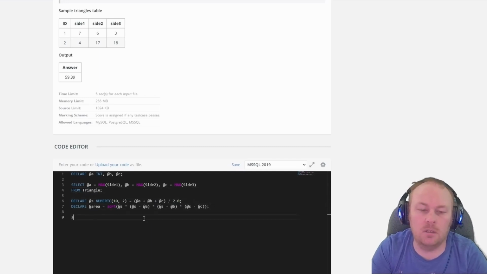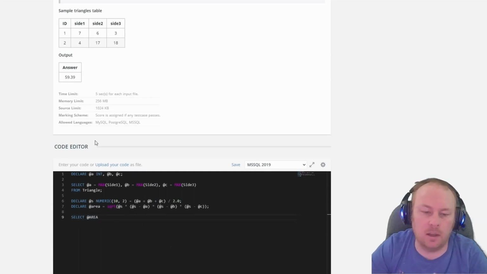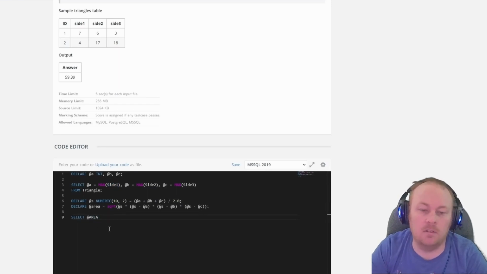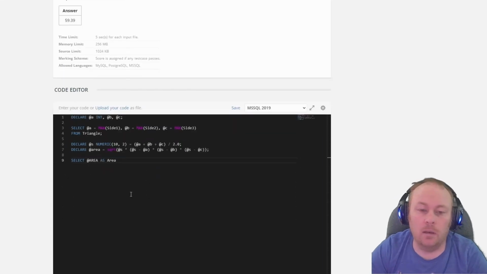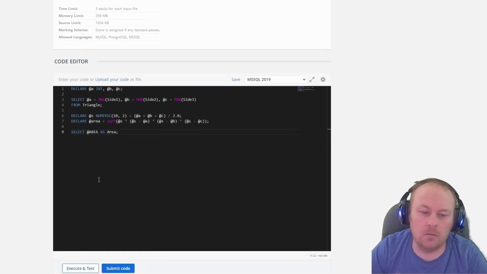And then afterwards, I just want to output the area that was calculated. Now, because this is a variable, it also does not have a column name, similar to how the max command modified the column, and so it lost its column name. Variables are not tables and not columns. They're just individual values. So I can still use them in a select, but I need to alias them if I want it to have an actual column name when it's output. And you'll notice that in this select statement, I don't have a from. I'm not reading from a table. I'm just reading directly from a variable. So in this case, there's only going to be one row. Let me just run this and see what happens.